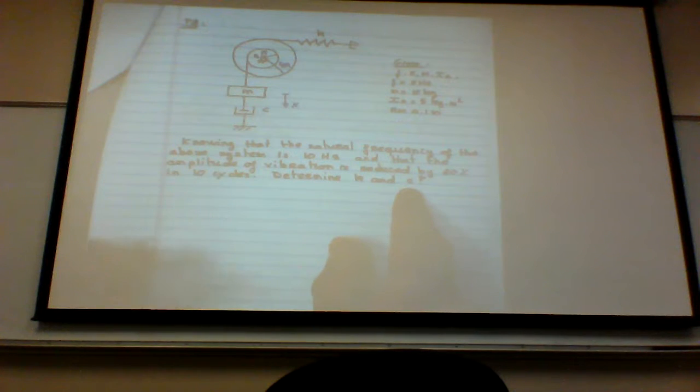So remember, you should be able to determine the damping coefficient from the response. And if you know the frequency, which is the square root of k over m, and you know the mass, you should be able to determine k. A little bit of an inverse problem. You find the equation of motion, you find the solution, and once you have the solution, you work it backwards to find what you need.